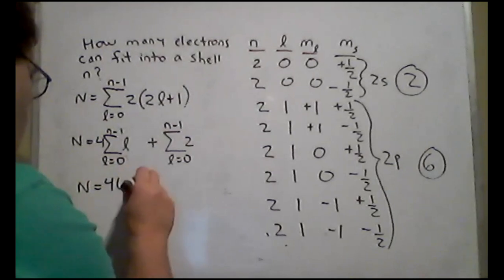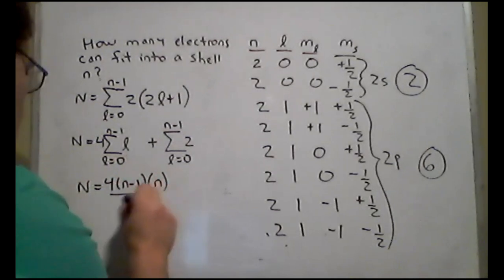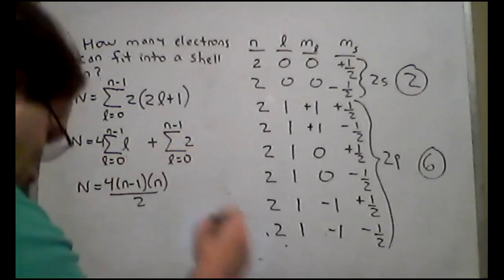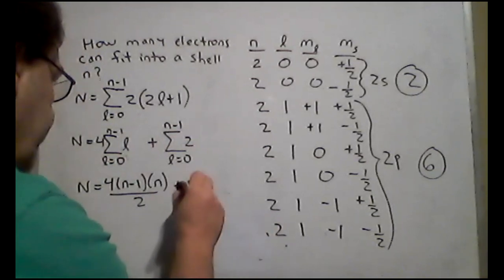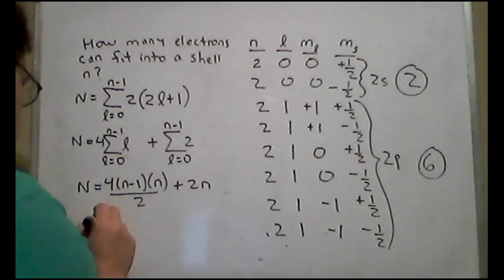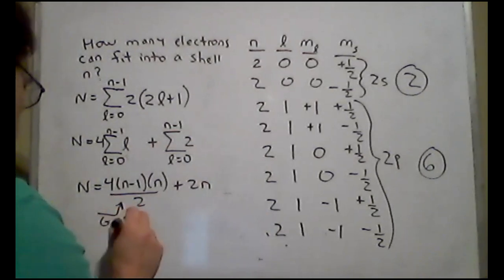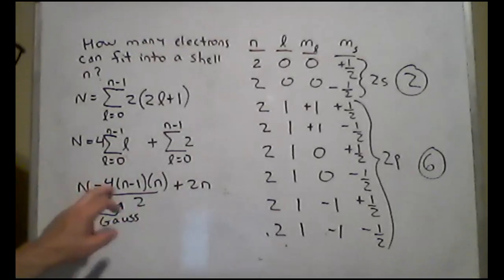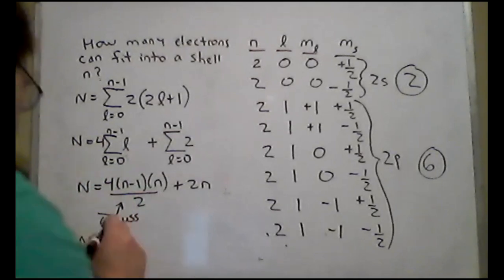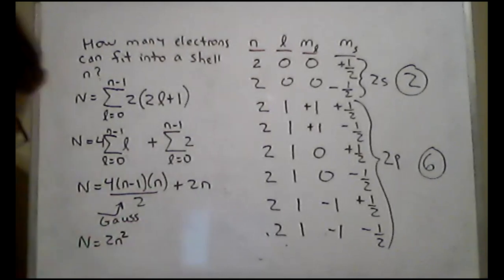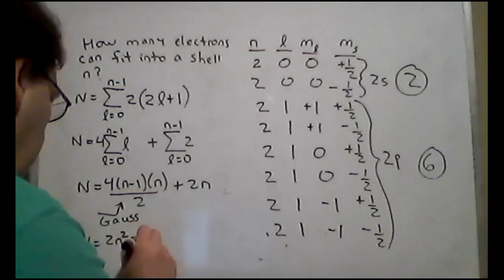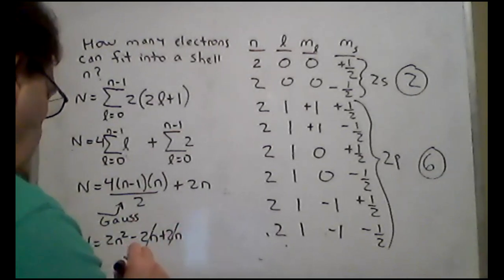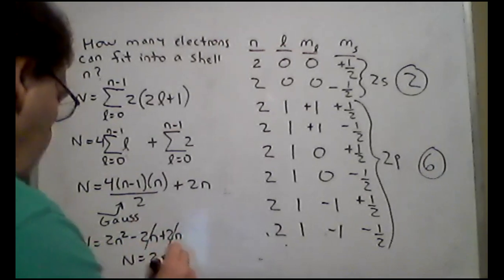well, this is n minus 1 times n divided by 2. Again, using Gauss's formula. If I add up n 2s, I just get 2n for this one. This one's pretty easy, that second summation. Again, this is Gauss's formula. All right, do a little bit of algebra. I have n equals, let's see here. 4 divided by 2 is 2, so 2n squared minus 2n plus 2n. And so I find out that it's equal to 2n squared.